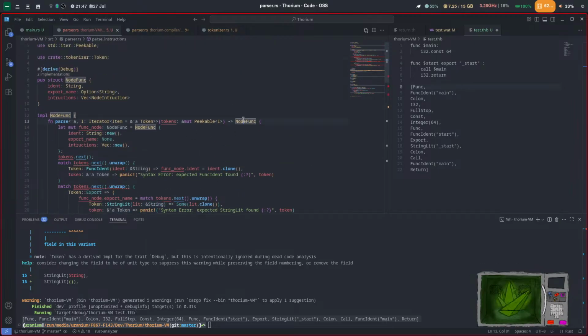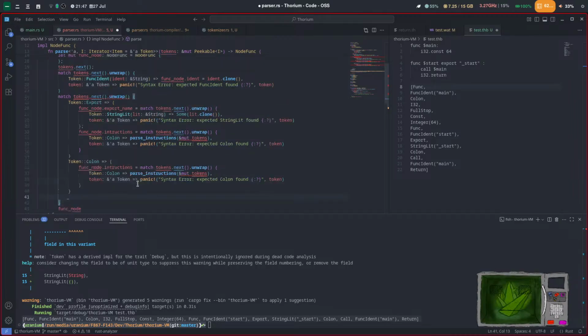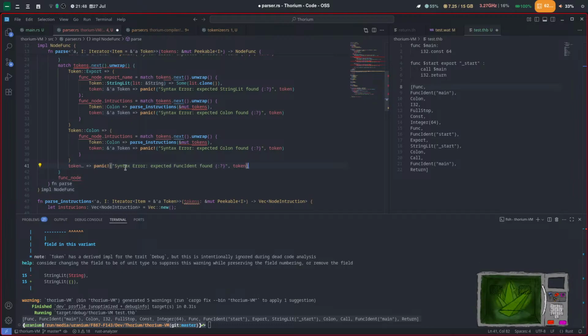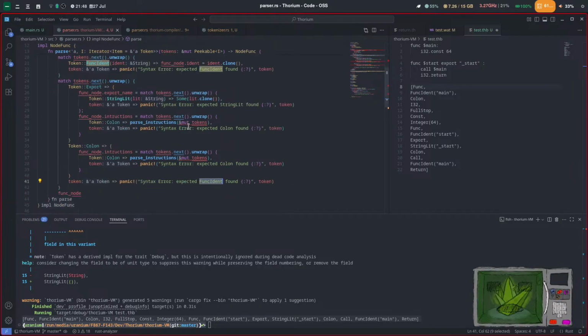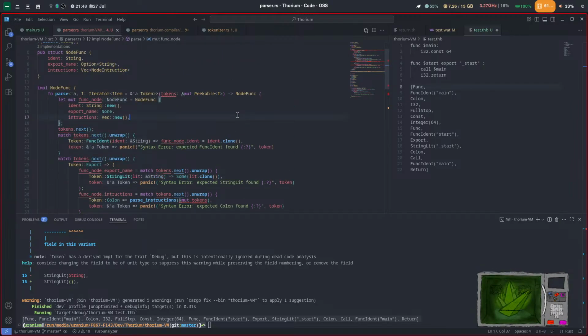What errors? Oh, right. Yeah. We need to account for if there is a syntax problem, but this is when we are expecting either an export. We have more errors.